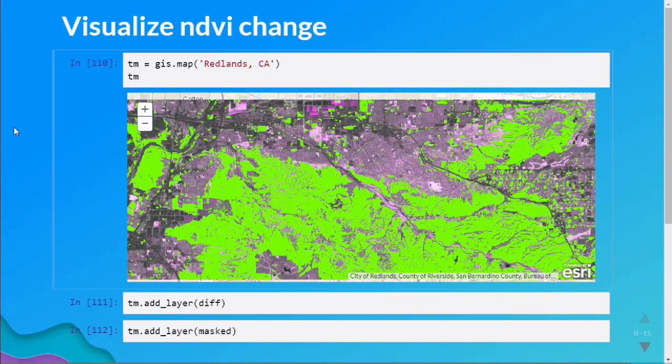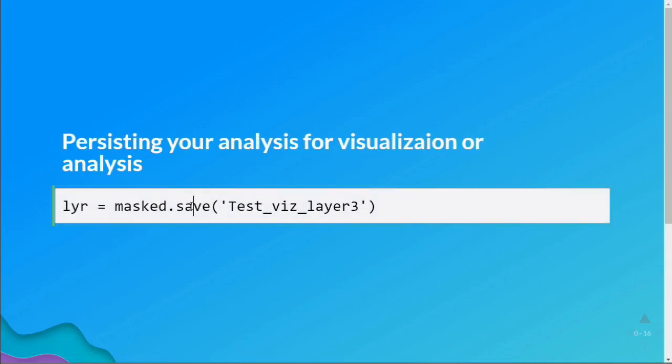Now that sounds complicated, but all you need to do is just call save on the result of your raster analysis. If you call save on it, it'll transmit that raster processing to ArcGIS Enterprise. It'll generate a raster, applying that raster processing chain across the extent of your raster. And if you call to features, then it'll do a raster to feature conversion and it'll create a feature layer. This will create a raster layer, or rather an imagery layer. So that was imagery and raster analysis.